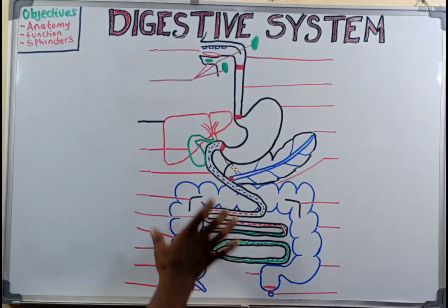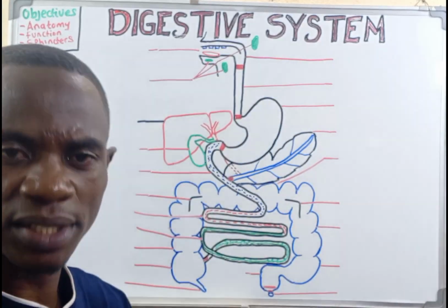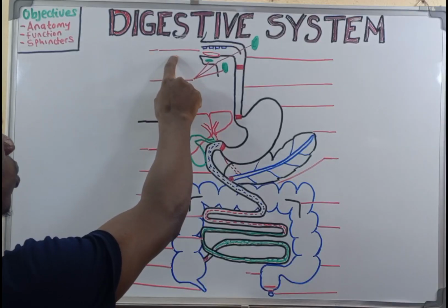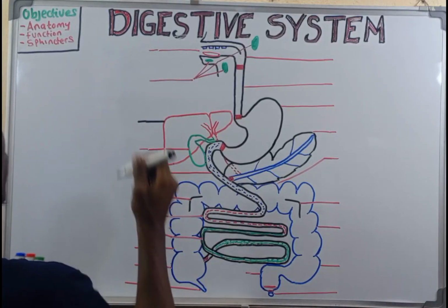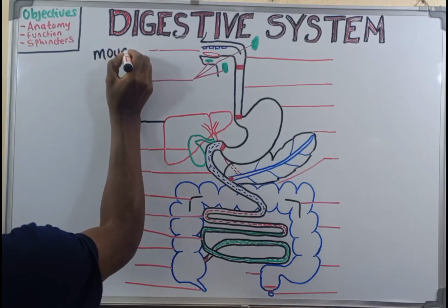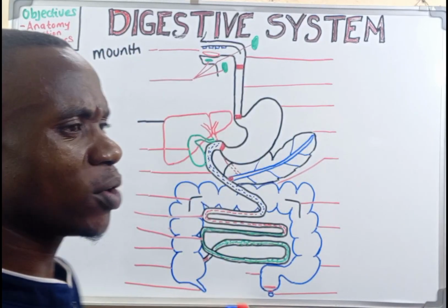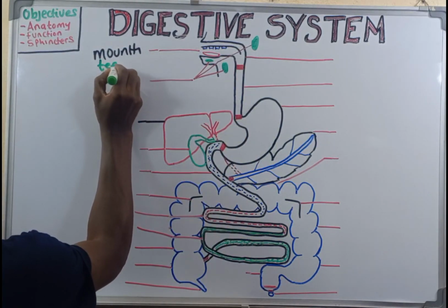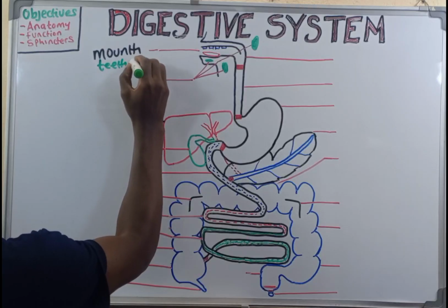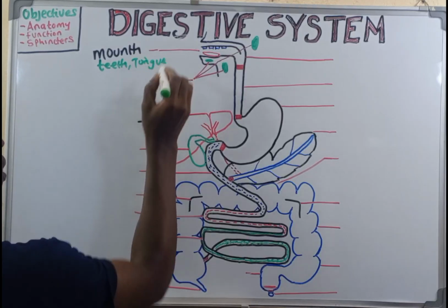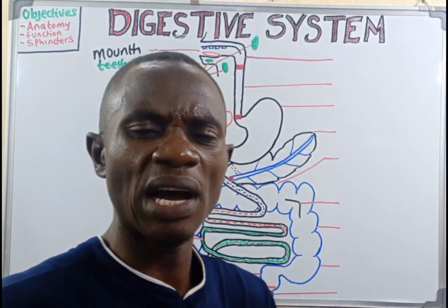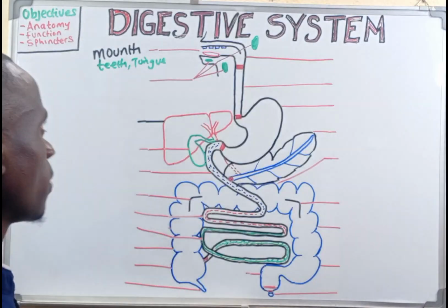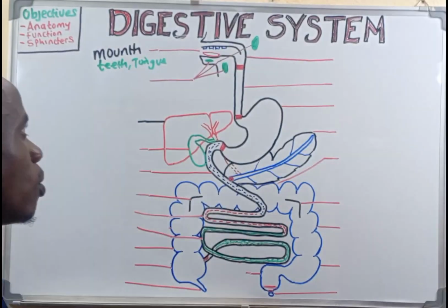Okay, so now this diagrammatic illustration is showing us all the parts that make up the digestive system. Starting with this part here, this part here is what we call the mouth. And of course, in the mouth, you're going to have some other structures. For example, we have the teeth, and even also we have the tongue. Because all are structures of the digestive system, but they're going to be located within the oral cavity. So now this one is going to be our oral cavity, which we may simply call the mouth.